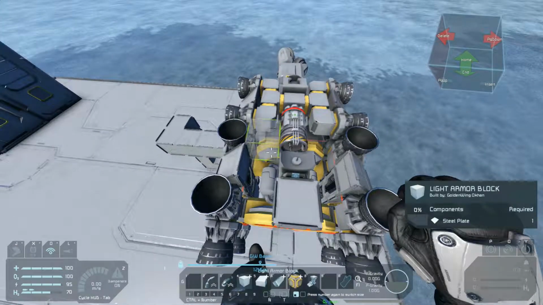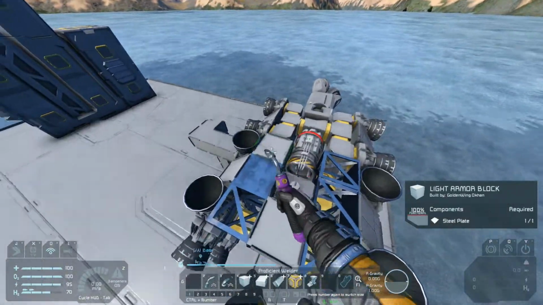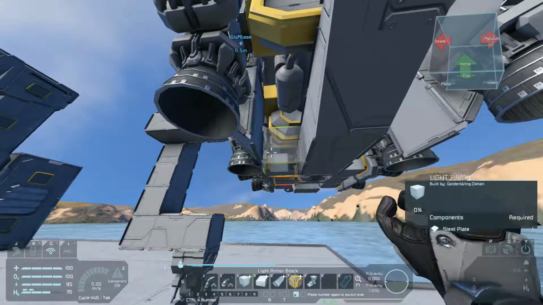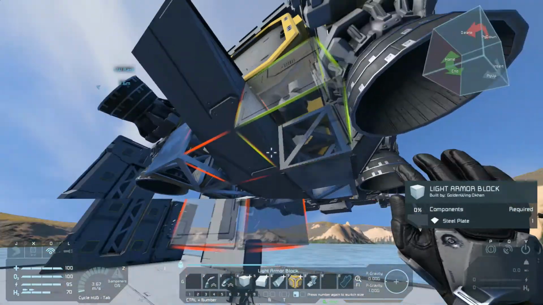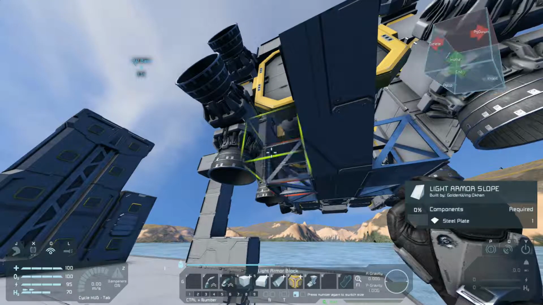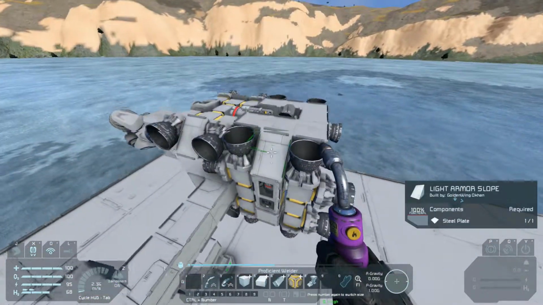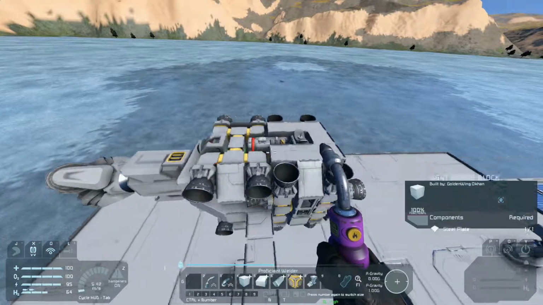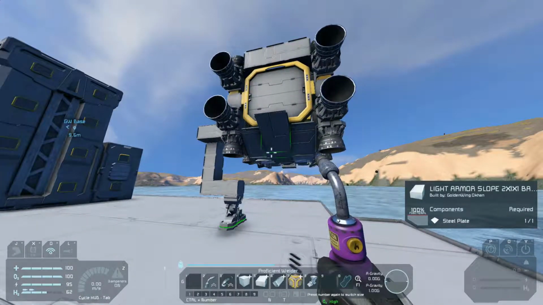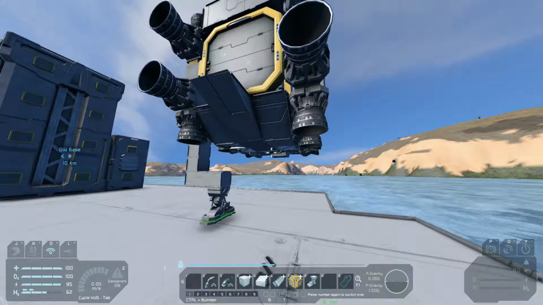And let's add these guys here. Yeah, that's nice. We'll do that. Actually, here, let's do this. Get this one. There we go. Okay, so we've got an antenna, we've got an ore detector, we've got a remote control. I'm going to put the connector on the back. Do I want to do that now? Oh, we don't have any landing gear. That's probably an issue.